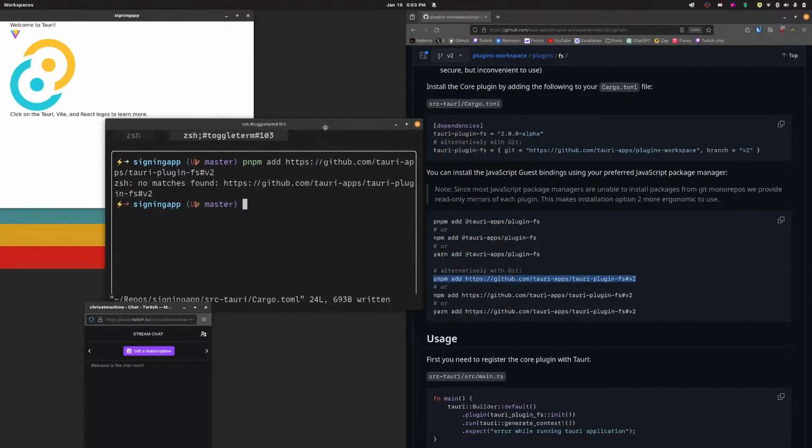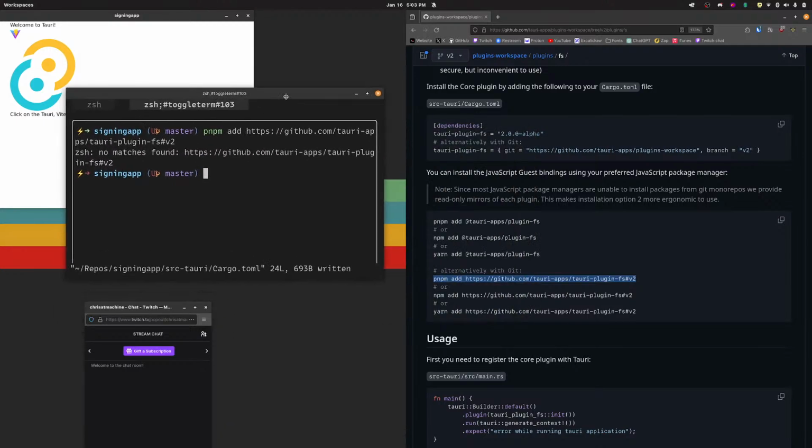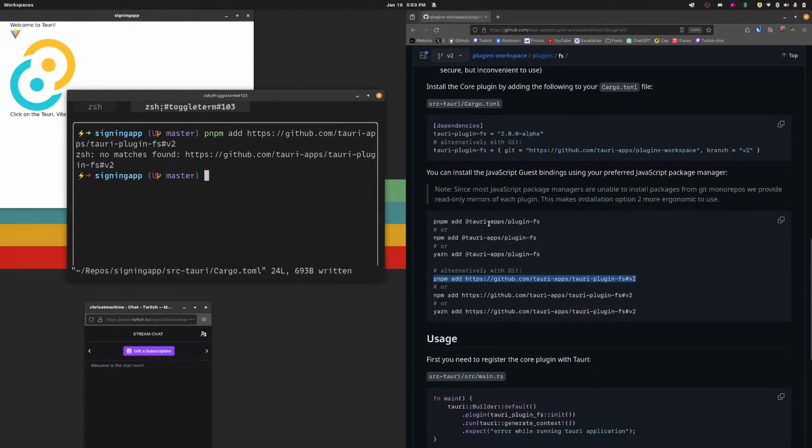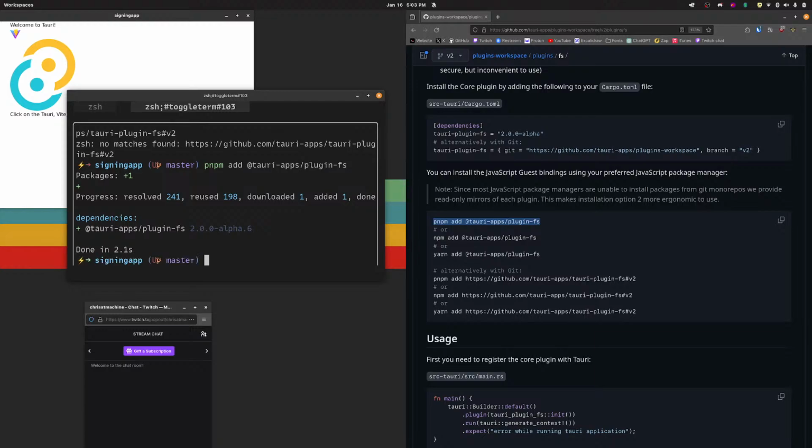So let's take a look here, because we definitely want the guest bindings. I guess we'll just install this. Yeah, it looks like I actually installed the right one. 2.0 alpha 0.6. Okay. Cool.